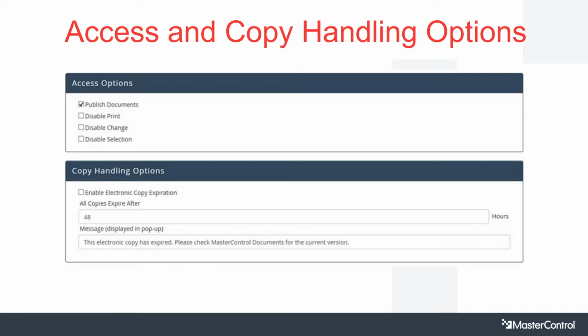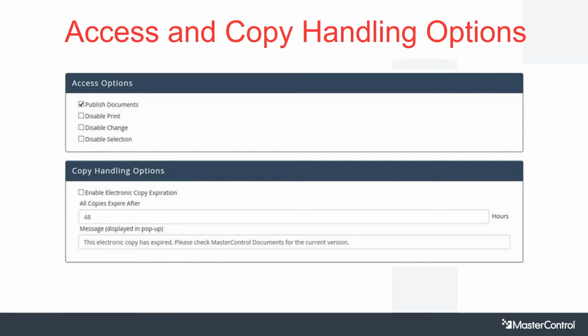Disable change is not going to allow users to make changes to that document. And finally, disable selection is not going to allow users to copy out the contents of the published document and put it in a different file or document.